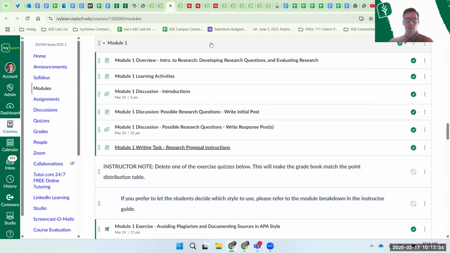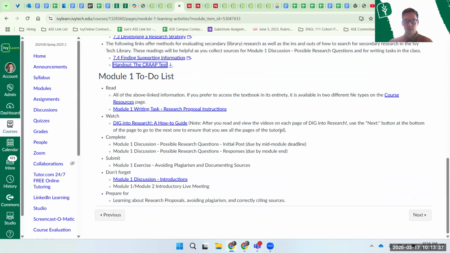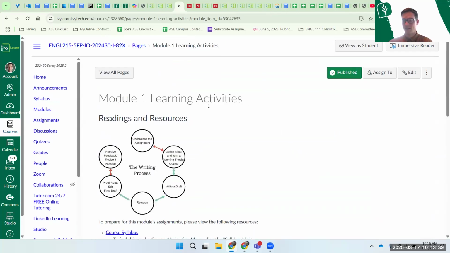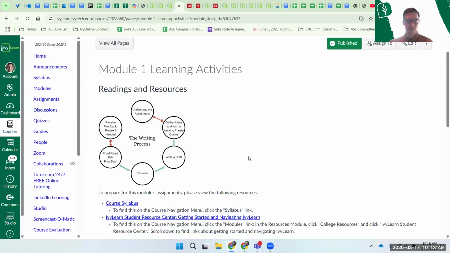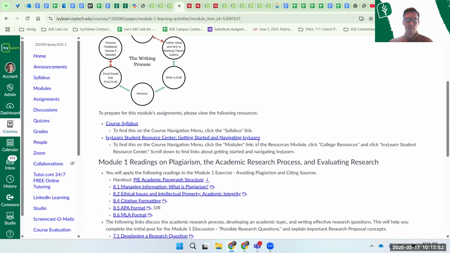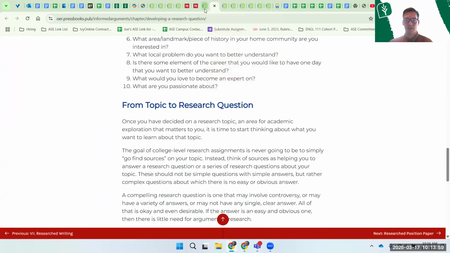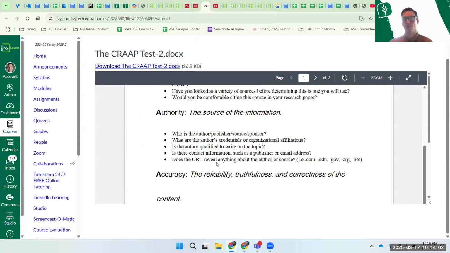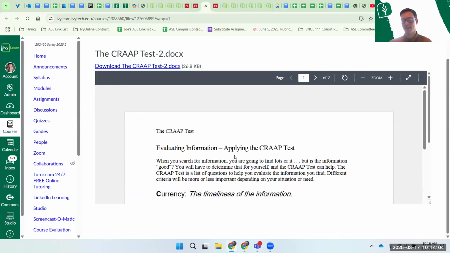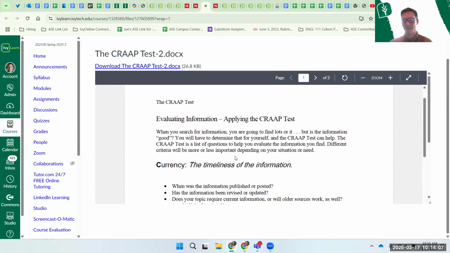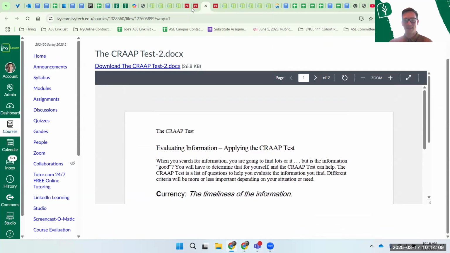All right. Now, what's important, okay, is that we have learning activities that we should always work to do first. If you just jump into the assignments, you're going to get confused. So take the time to do the learning activities first so you have a good foundation for what you need to do. And there are a couple of things in the learning activities this week that will take you to different pages, they'll look like this, for different textbook pages, and then even some handouts like this crap test handout. And yes, it is crap test, and it's very funny and very silly. And I'll talk about that in just a minute.